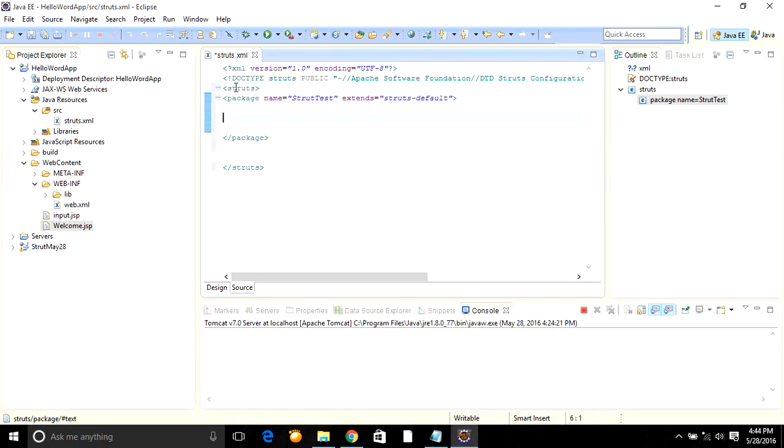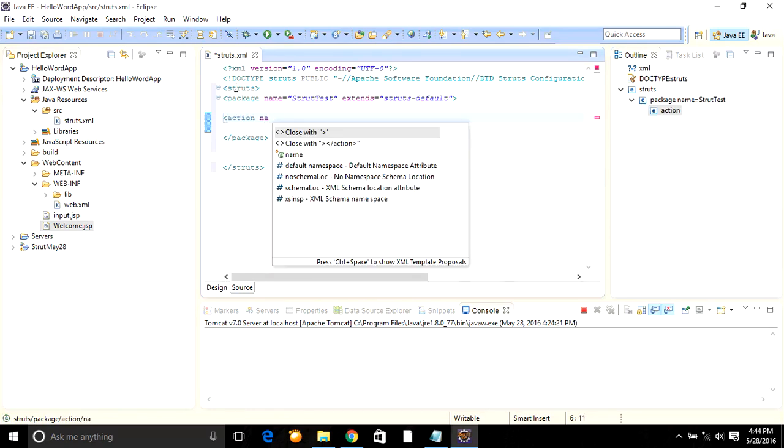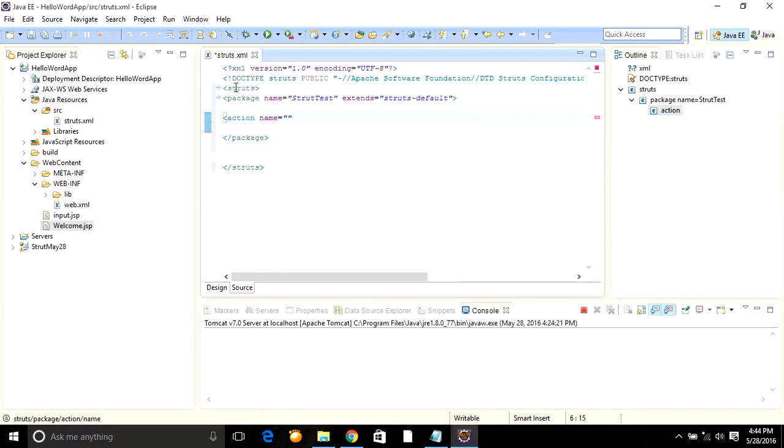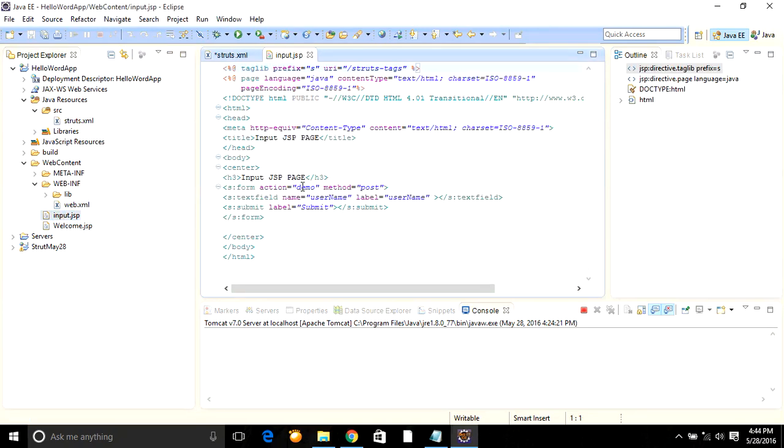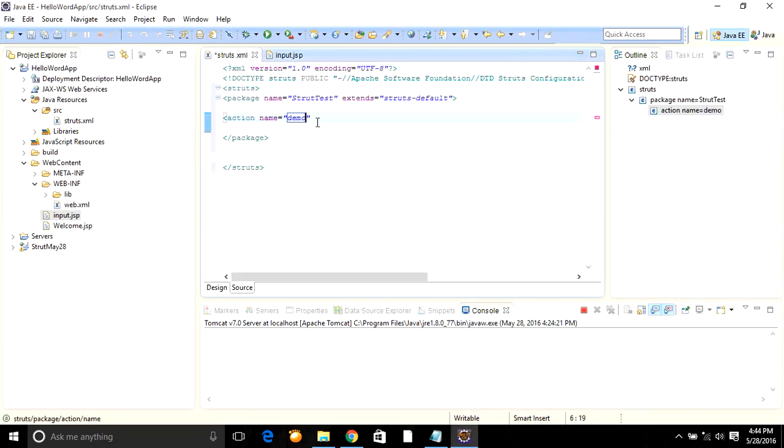And I'm going to specify the tag, that is action, with the name, that is demo, which we wrote over here. It will take some time, that is action equal to demo. So I'm going to specify the same name over here in struts.xml, that is action name equal to demo, and specify the class name over here.